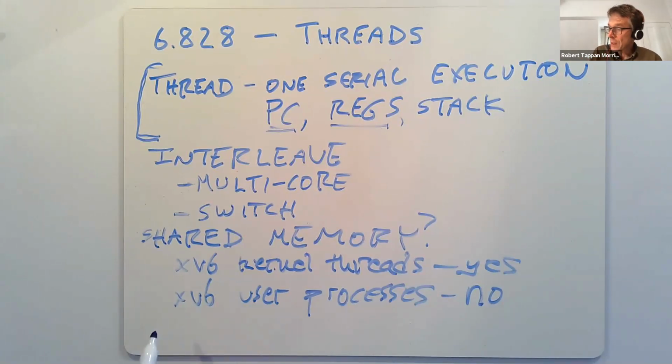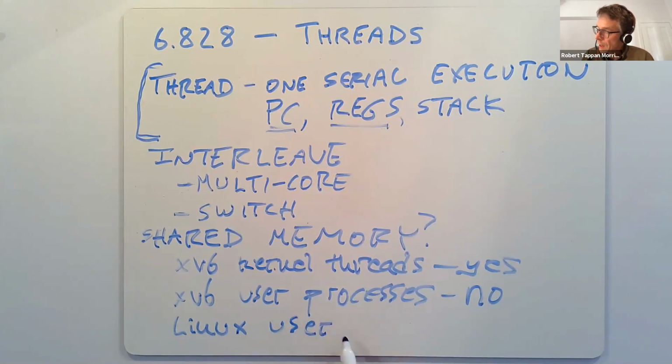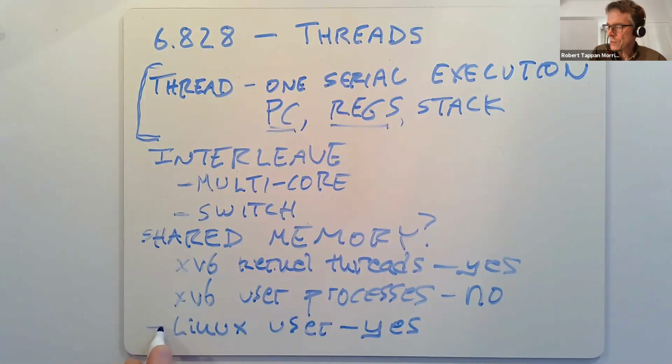In other more sophisticated operating systems, for example Linux, Linux at user level does allow multiple threads in a process, and those threads share the memory of that single process. And that's super cool if you want to write user level parallel programs that get speedup from multiple cores. It uses a lot of the same basic techniques we're going to talk about today, but there's a certain amount more sophistication in Linux to get it to keep track of multiple threads per process instead of just 1.